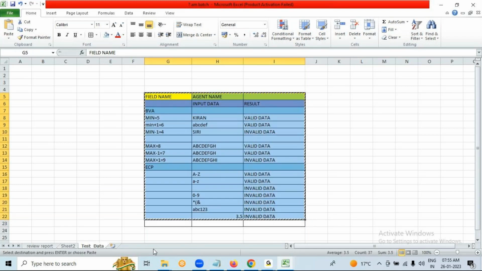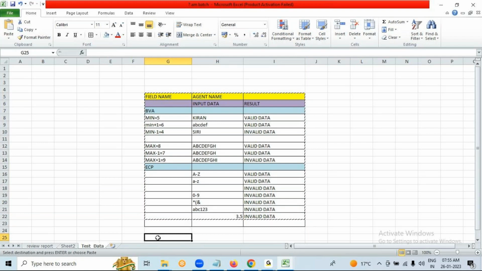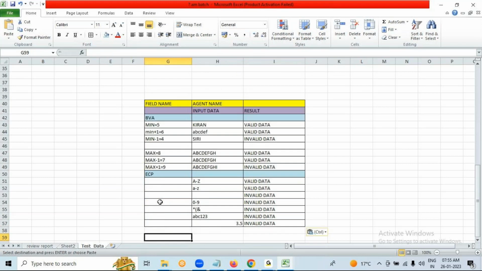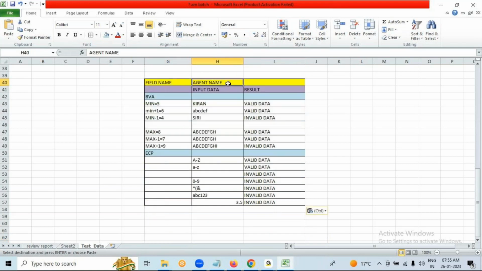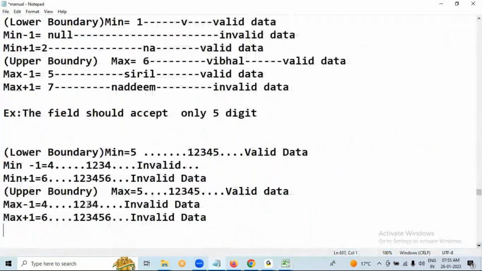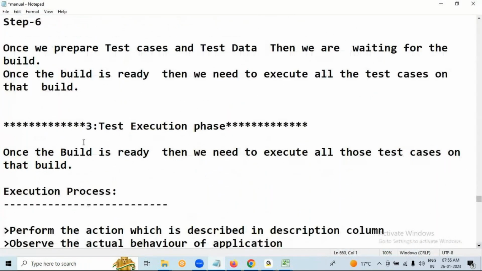Okay, so let's see here. Who wants to prepare the data for the password? I think we will do it in tomorrow's session. Time is up. So tomorrow we are going to prepare the data for the password and then we need to execute it, guys. And then we are moving to the third phase, the execution phase, also tomorrow. Got it? Yes. Tomorrow I'll share the build with you and you are going to execute.